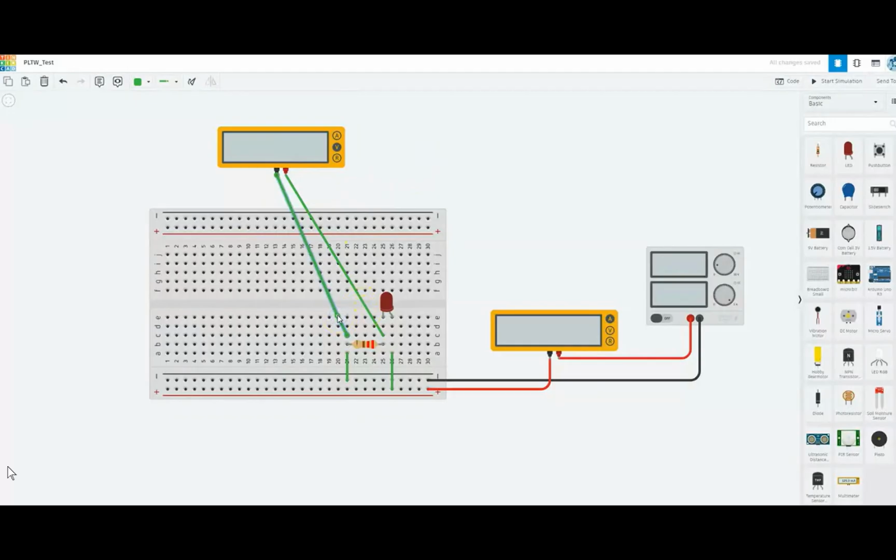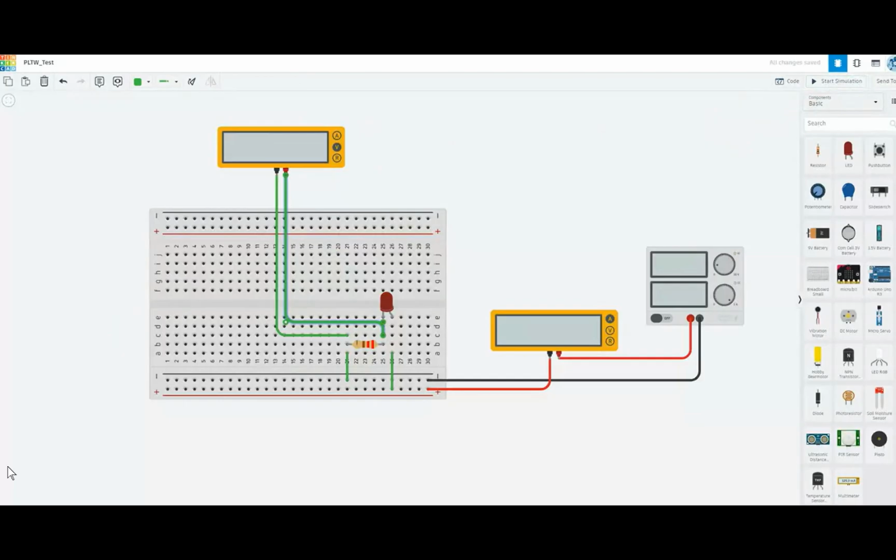Again, I can clean this up if desired. Okay. Now it looks like I have my wires connected properly to my voltmeter, and it should give me the voltage across that resistor. So I'll hit Start Simulation. And that looks good. I'm showing 2.5 volts across this resistor.